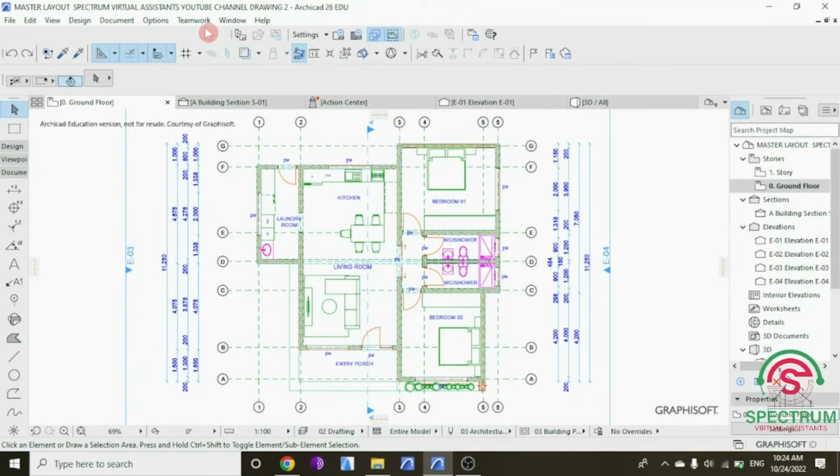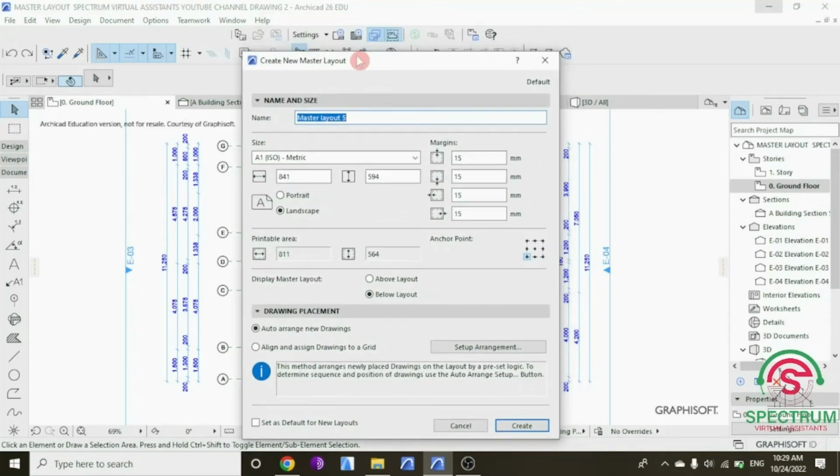Click on it and drag it to this point, and then let's create a new master layout. And to do that, you're going to click on this part, and this will pop up. Under name and size, let's rename our master layout.